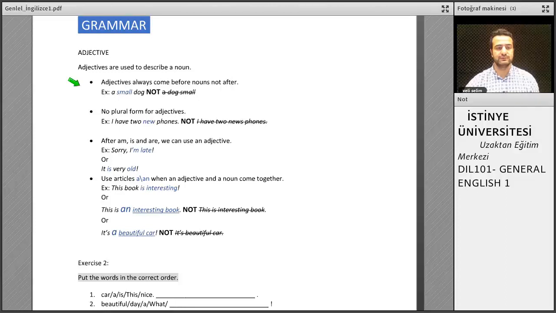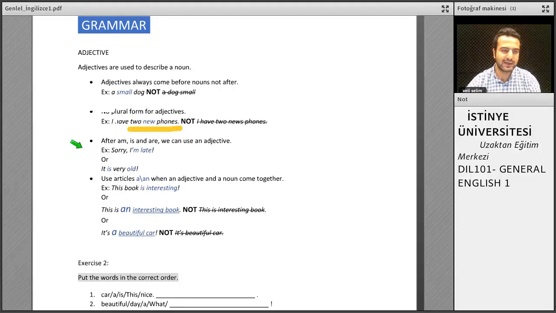So you need to be careful. When you have 2 new phones, you shouldn't add s to the end of new because it is not acceptable.